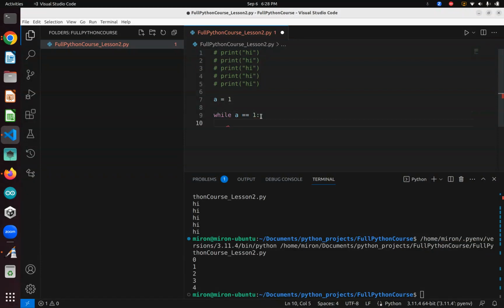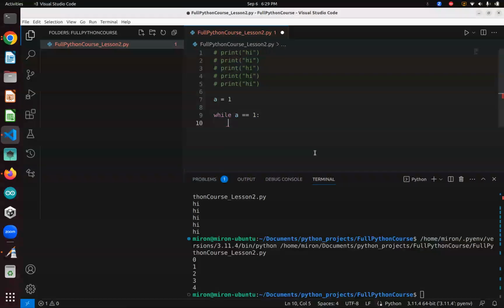Always, or else it just won't work. This is when you're checking, and this is when you're making. So just remember that. So while a equals 1, it's going to do anything in here. If a, for example, turns to 0, it's just going to go out of this loop and do the rest of the code.